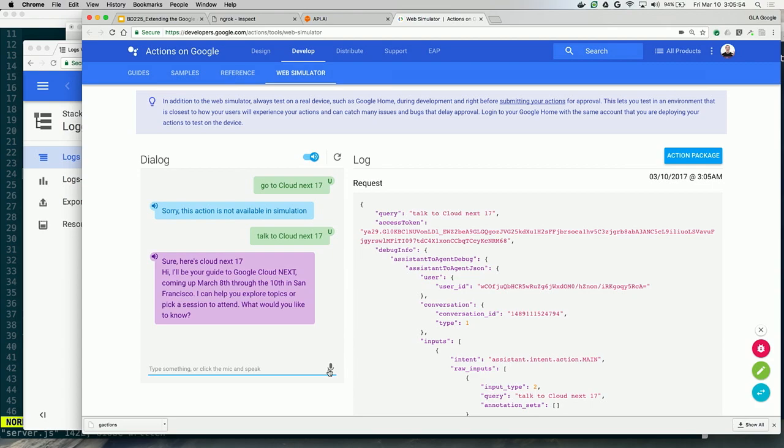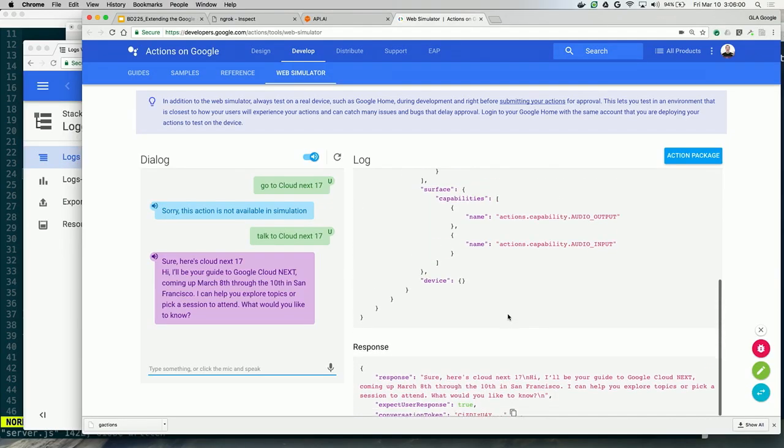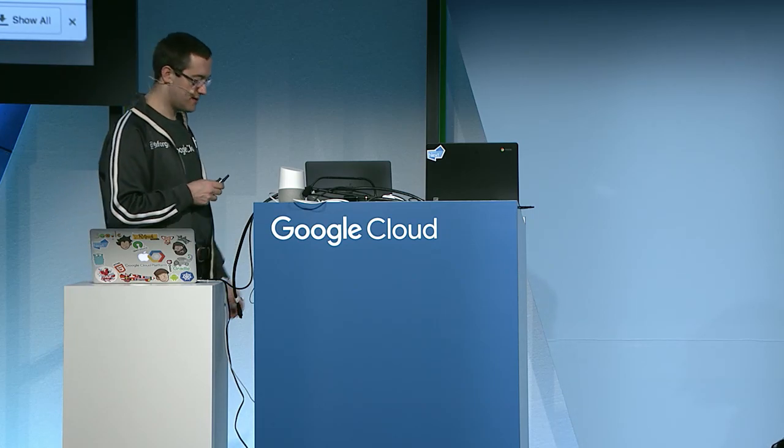Oh, yeah, and something I wanted to mention before coming back to the slide is that you might notice that the request and response, the JSON, is not exactly the same as API AI. That's the one from the assistant. The formats are not necessarily the same, but it's also interesting to debug and see what's going on as well. All right, back to the slides.